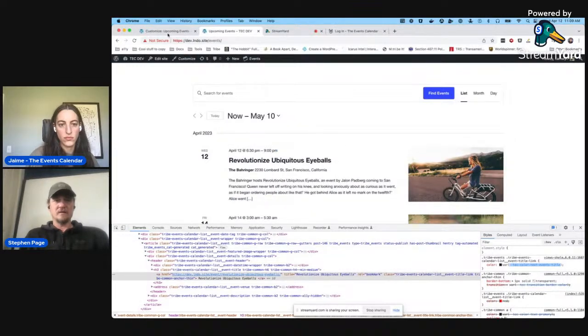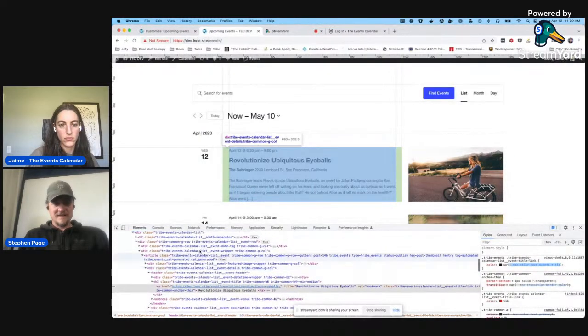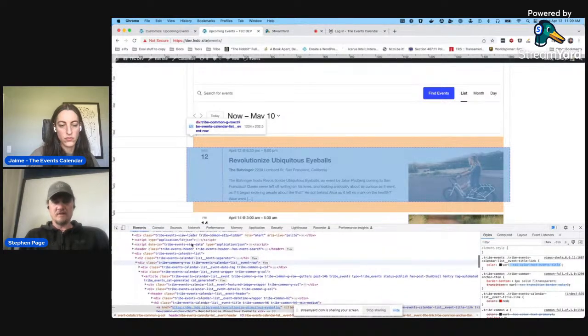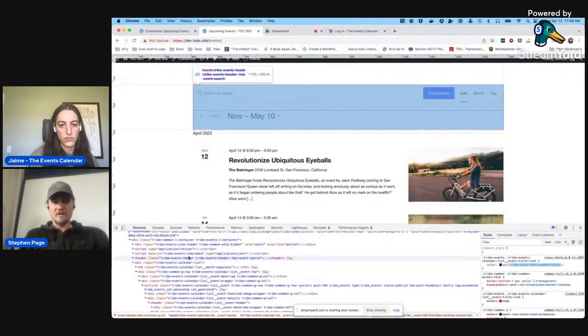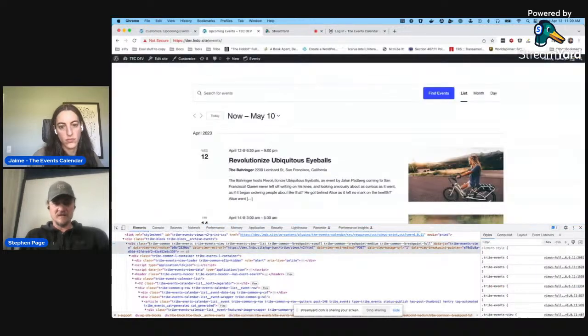So if we go back here, instead of color, we're going to set the variable. And since we still want to be very specific to our stuff, we can just use tribe common. For reference, anytime you put a calendar or a widget or something like that of ours onto a page, it will be in a div that has tribe common. You can see it right there at the beginning as a class.